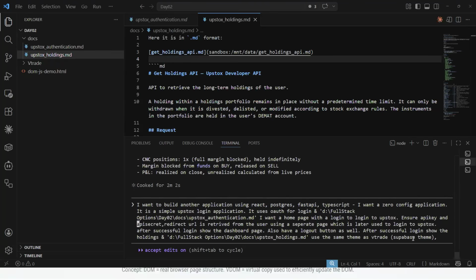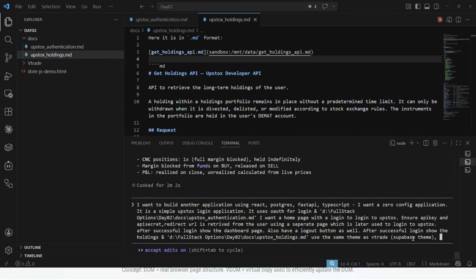And the most important thing that we missed is the shadcn/ui, right? Okay, maybe this time we'll not use shadcn/ui. Maybe tomorrow onwards we'll start using shadcn/ui. As of now, since I mentioned the Supabase theme, we don't need shadcn/ui, right? In fact, I use shadcn/ui in OpenAlgo itself, so I'm pretty much comfortable with shadcn/ui. This time we'll go with the same Supabase theme itself.